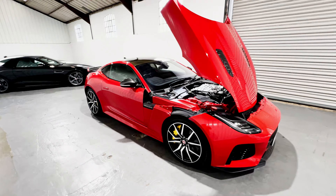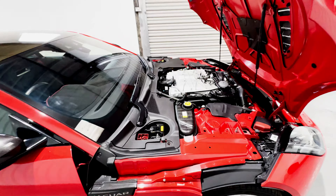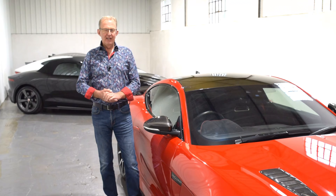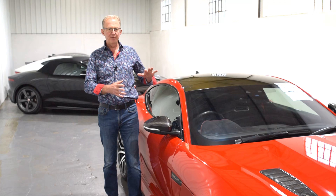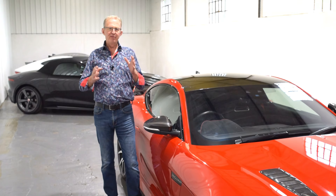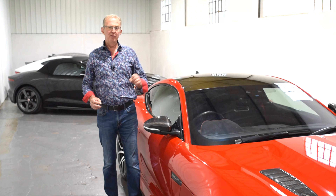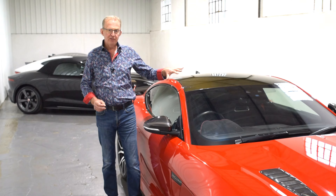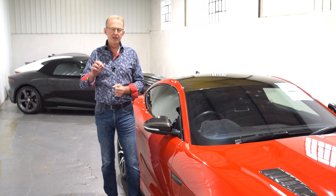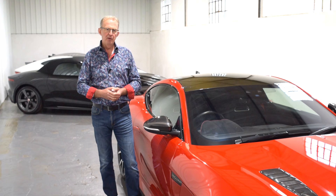All over, then, the F-Type is just such a brilliant package, and this one is a stunningly good example. Thank you very much for watching — it's been a huge pleasure to show you this gorgeous F-Type SVR. We're Sports and Touring, just outside Andover in Hampshire, open seven days a week by appointment only. You're very welcome to telephone, email or WhatsApp us with any questions, or to see this car in person or by video call. We'll be pleased to send you a link to our Google Drive — our online folder of higher resolution photos you can zoom in on and PDF copies of important documents.